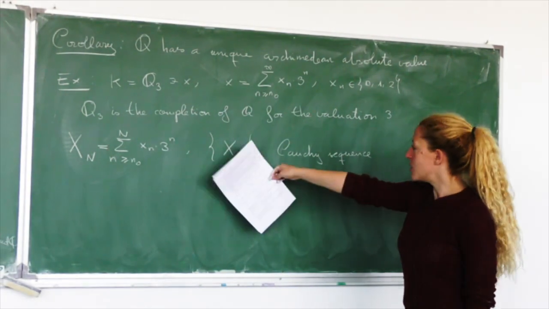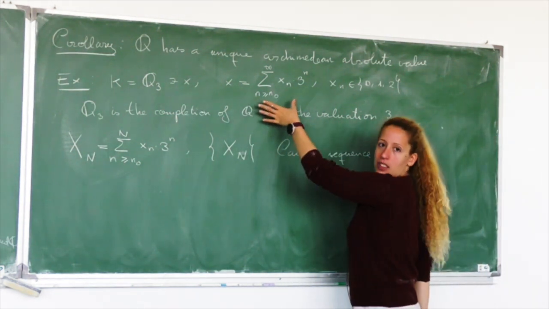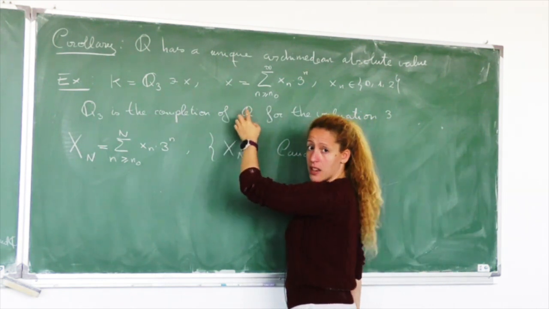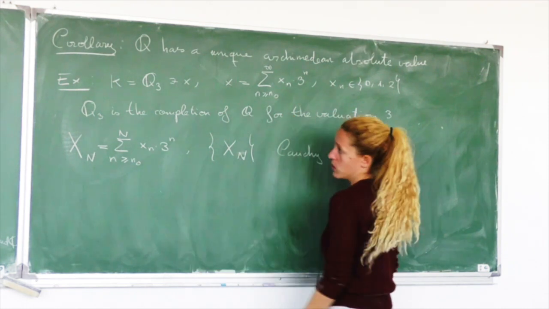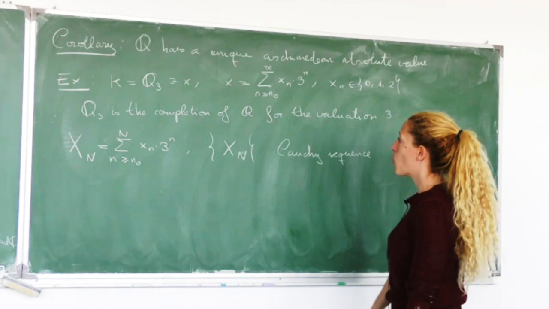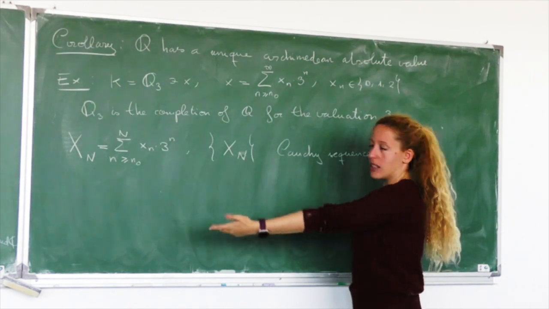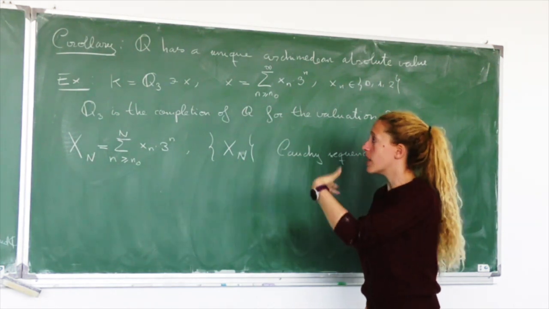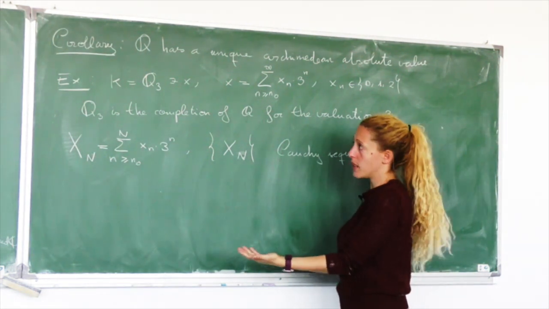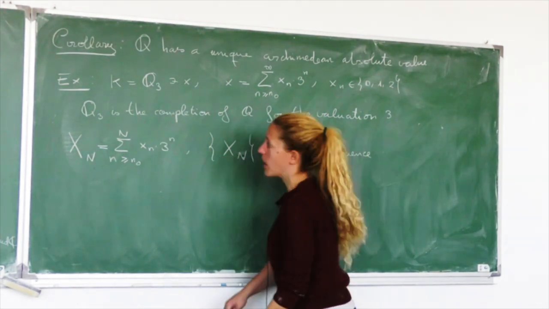So this Cauchy sequence is encoded, if you want, in this expression, in this way of writing it. This is why the elements in Q3 look like this. They are indeed Cauchy sequences. And this is a completion, because this is what we are doing: we are adding all Cauchy sequences of Q with respect to this three-adic valuation that gives us a distance, a topology, and we are adding all those Cauchy sequences. So this is precisely Q3, and this is a completion, right?